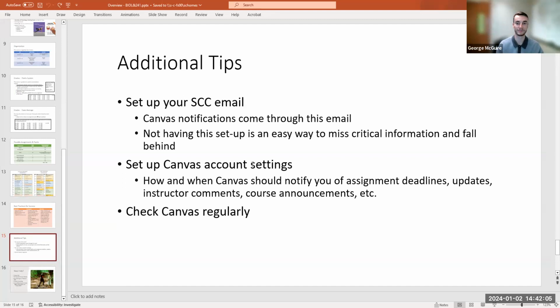Speaking of settings, go into your Canvas account and look at the settings, specifically the notifications, right? So you can set up which things you want to be notified about and which things you don't. I remember from the student side and even from an instructor side, I get emails from Canvas that I don't care about and I just immediately delete as soon as they pop up. And so changing your settings so that you're only receiving emails that actually matter to you is going to be helpful in organizing all of that and not just immediately deleting something that actually might have pertained to you. So check out your Canvas account settings, go into your profile and set up your notifications so that you're getting the info you need. And then lastly, of course, check your Canvas regularly for those announcements and updates, etc.